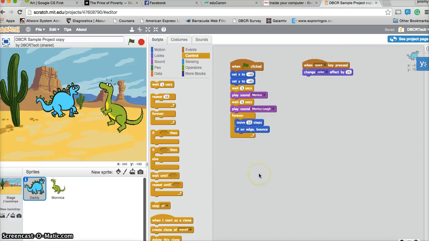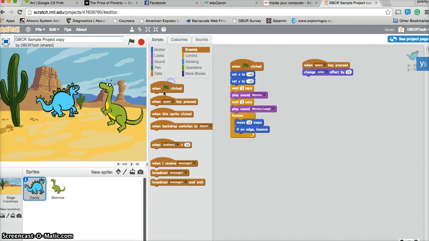The best way to learn how to do these is just simply to play around with it. It took me about 40 minutes to build this project from scratch, playing around, figuring out how long I wanted my wait commands to be, and figuring out how long I needed for each person to pause. My biggest advice to you is to play around.